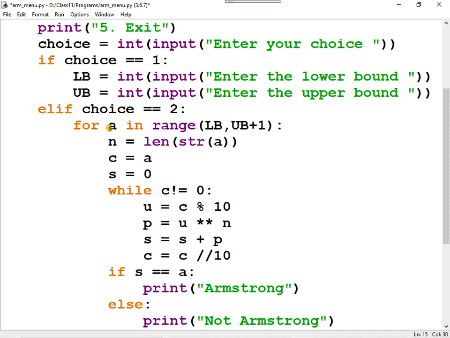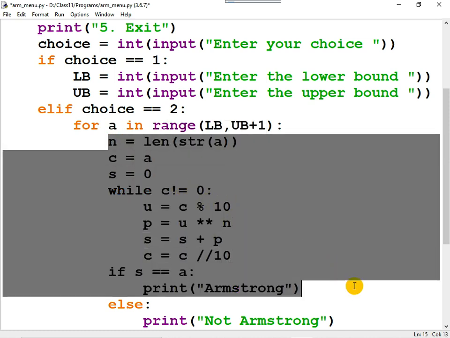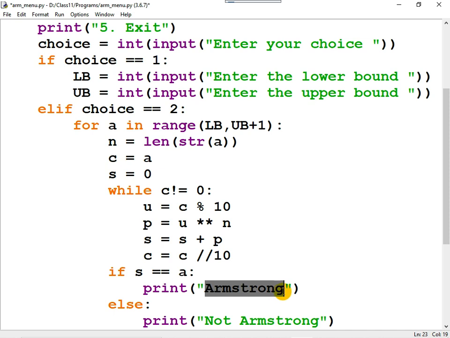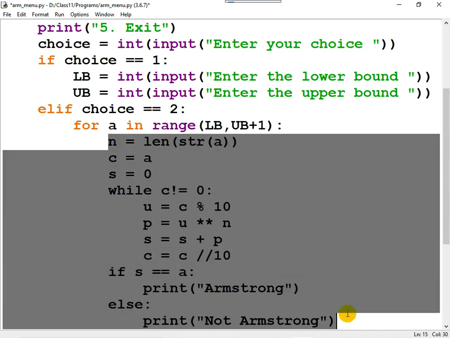So a gets the first integer in the range, that is 1. This piece of code checks whether 1 is an Armstrong number or not. If 1 is an Armstrong number, here Armstrong is displayed. Okay, now a gets the next integer in the range, that is 2. This piece of code checks whether 2 is an Armstrong number or not, and so on.